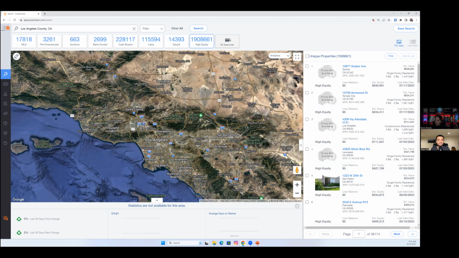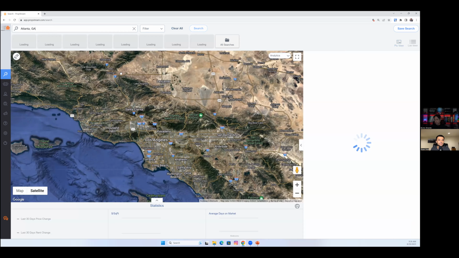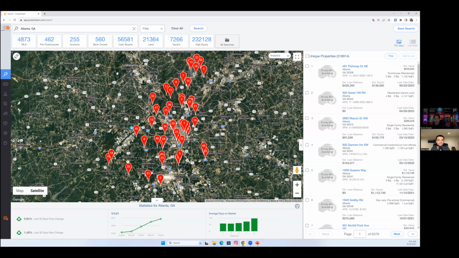So again, what we're not showing you are all the properties. What we're showing you are properties that are on a list. But county is the first search. The second search could be a city, like now I'm in Atlanta. And that's right, this is nationwide. We don't restrict you. You can go from one market to the next market to the next market, all for $97 a month. And again, that's why we give you 10,000 records, because you can do 3,000 in California, 2,000 in Georgia, maybe the others in Denver, who knows, right? We'll let you decide. So county, city.